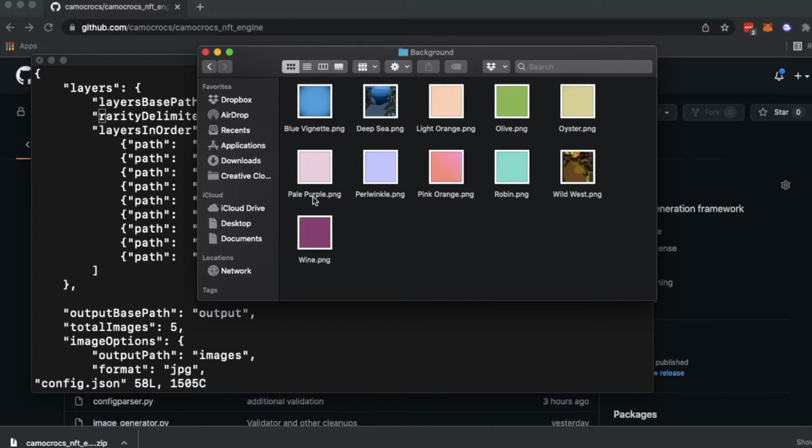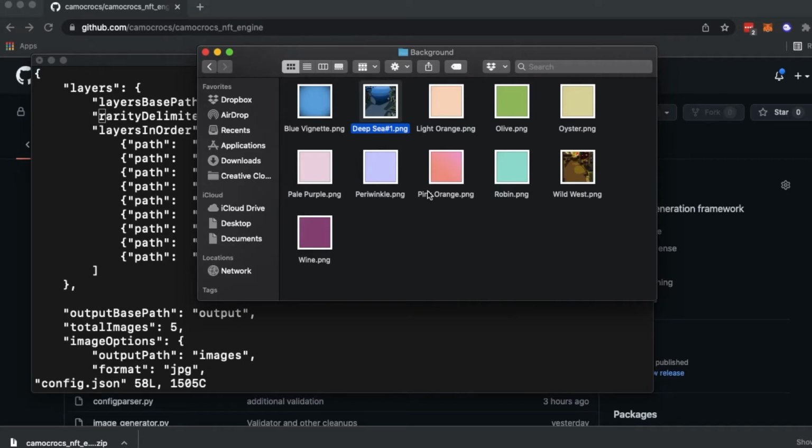Okay, so for example, let's say that we want to give this deep sea background a really high rarity score. For example, you want this to appear only 1% of the time, but the rest of the images can appear with equal probability. So what you would do is name this differently. You would say deep sea pound 1.